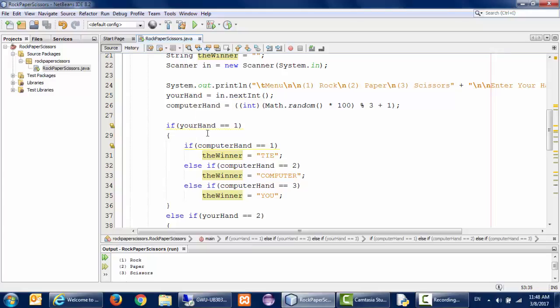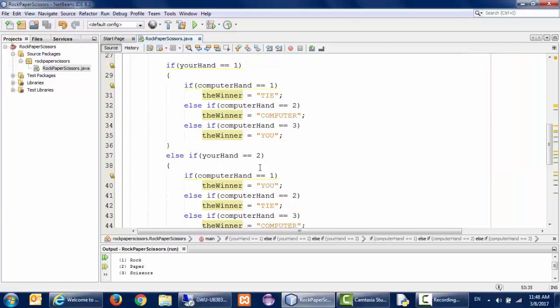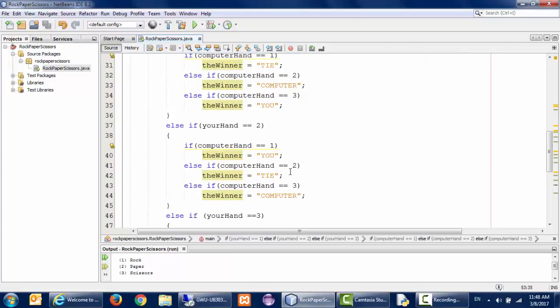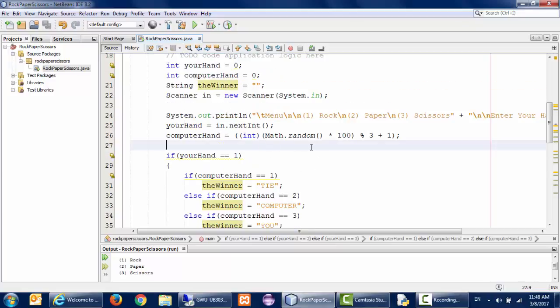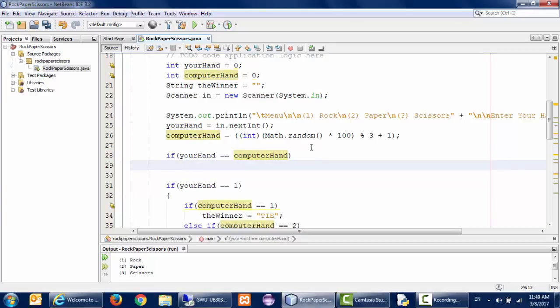You see here in each comparison, you have your hand equals 1, and you always list computer's hand with the same values. For your hand is 2, the same thing, right? So if I do it that way, before I do anything, I can do a check like if your hand equals computer's hand, I don't care about the value, then the winner should equal tie.